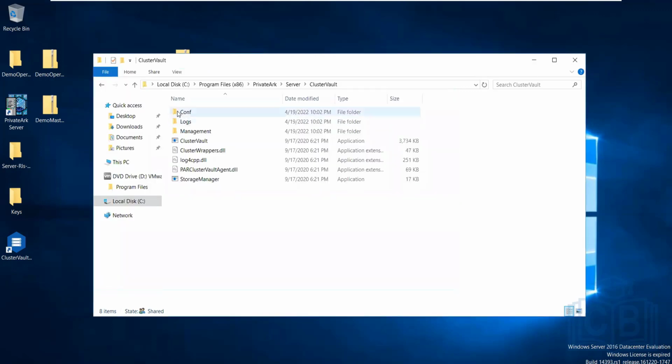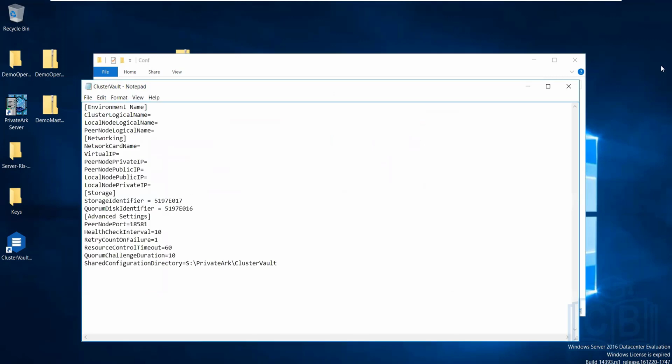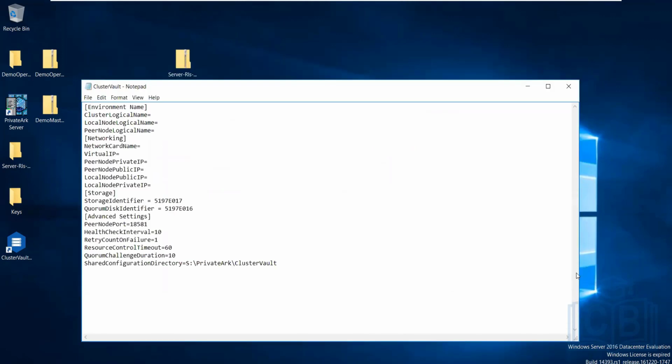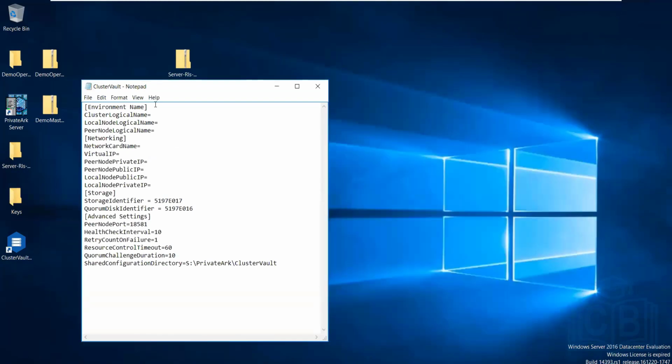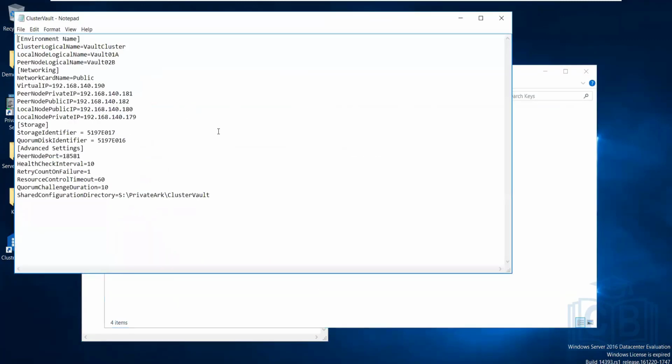Now we need to update the cluster file here as well. You will see that it is just a mirror image of our cluster file from node 1. This is from the current node, and if I go to the keys folder, in which we have copied the cluster vault configuration, this is from node 1.